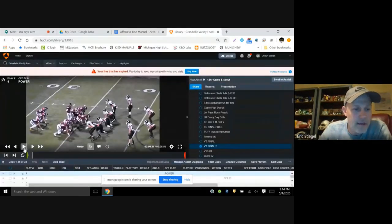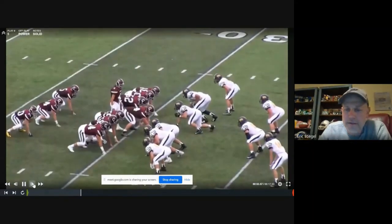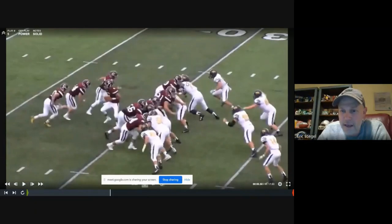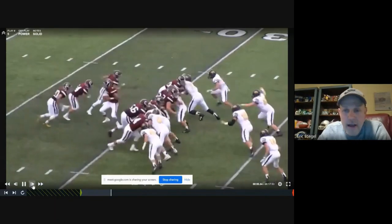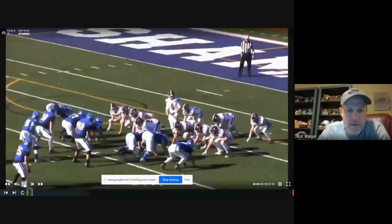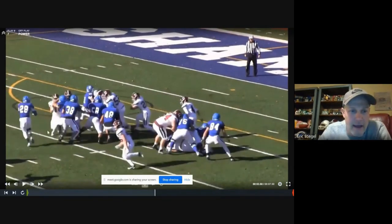Here's a combo on film — pad level is not bad. Looking for helmet under there, we're thick, shoulders are square. The inside guy on the double team does a good job staying vertical. We get a good play there. On this next clip, double team — you can see our kids come off the ball, our helmets are lower than their helmets, and you see that vertical movement right into the linebacker — that's what we want. Pancake the guy.